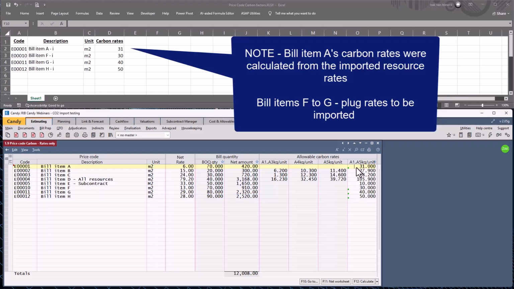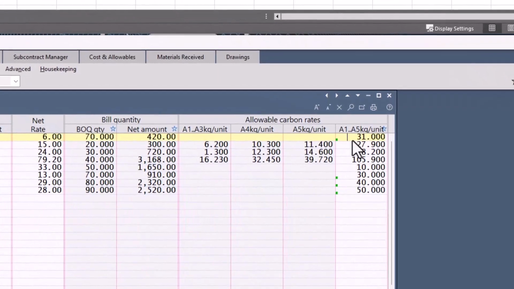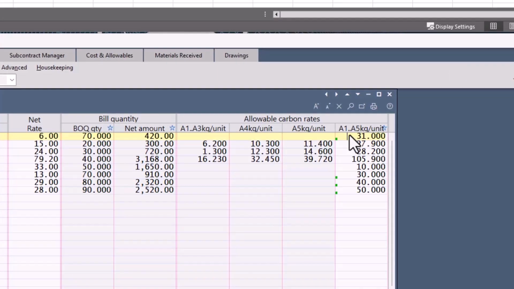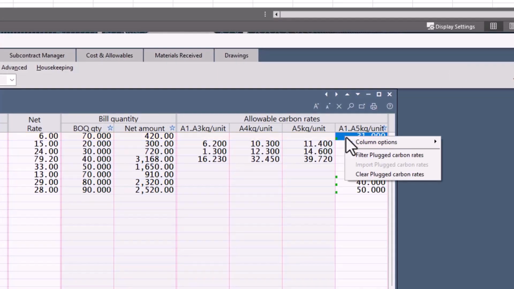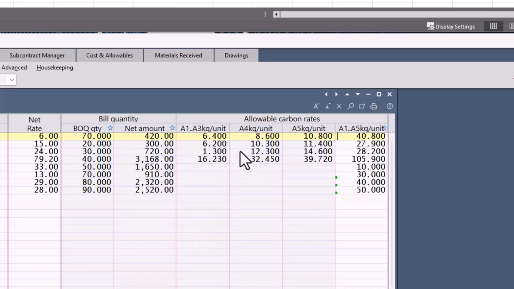Notice that it overrides the individual columns' carbon and only displays the combined column carbon that was imported, the 31. However, if you clear the carbon rates, you will see that it populates back the previously imported carbon rates.